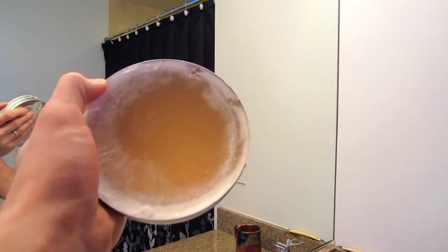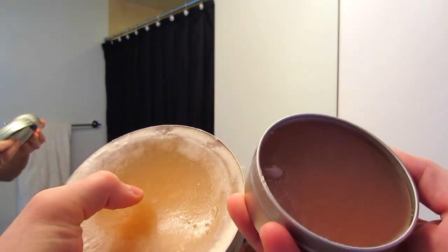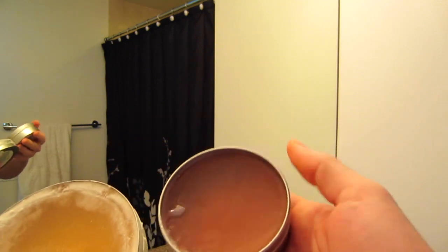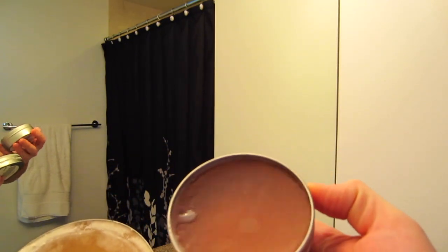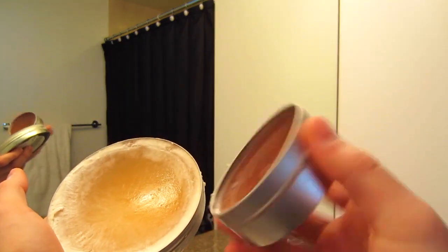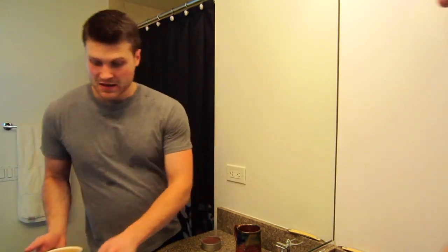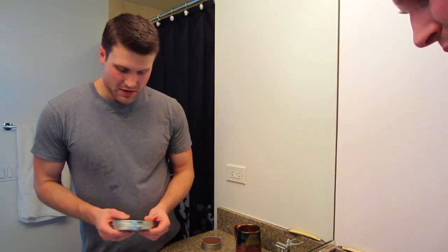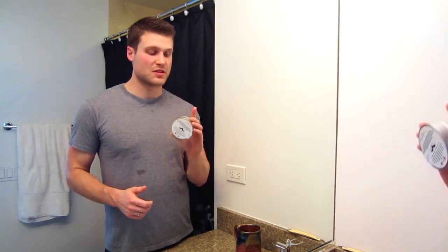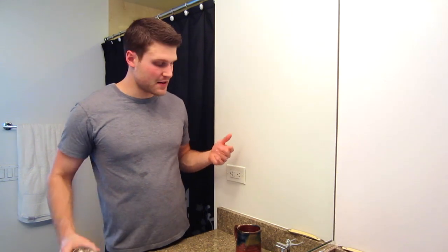Let's take a look at the soaps. This is the old one and this is the new one. The old puck is very opaque — you can't really see through it. It's hard. The new one is also hard but a little more translucent — you can kind of see through it, which is pretty cool. They have a bunch of different scents. This is the Frostbite scent, which is a mentholated mint scent, really nice. I'm going to go ahead and get started.